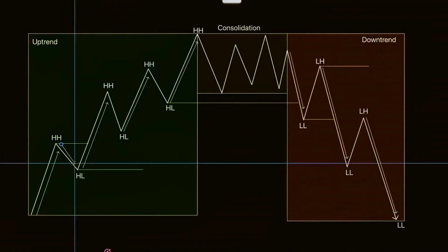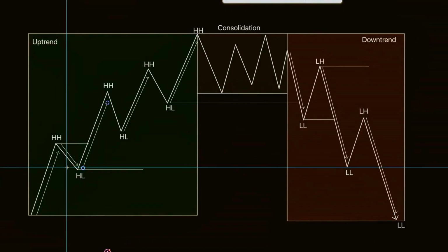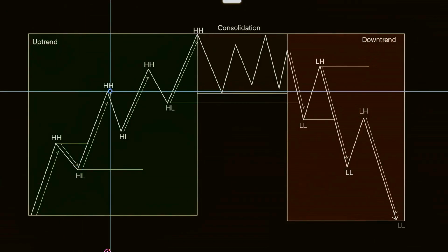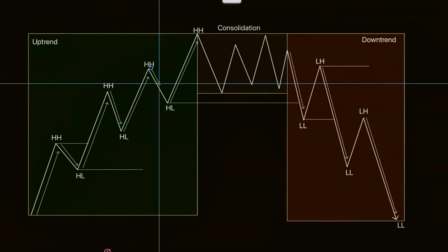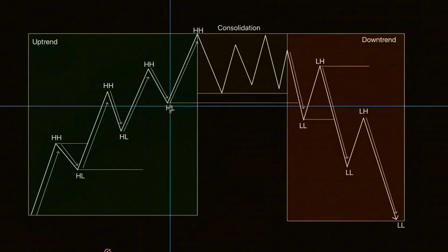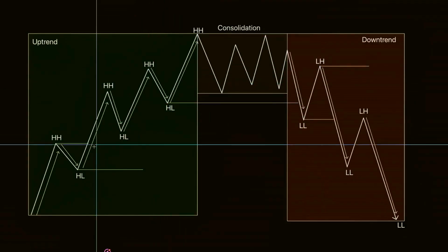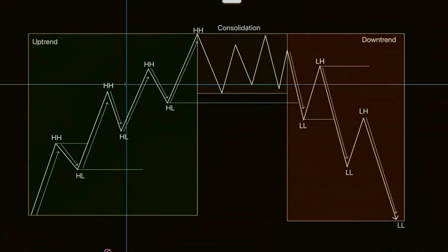The other type of movement is a correction, also known as an adjustment. A correction is simply a pullback. For example, here we have a pullback leg that creates a higher low. That is a correction. All subsequent movements are also considered corrections when price pulls back to form a new peak or bottom. The reason we identify this as a correction rather than an impulse is because these moves do not break any previous structure.